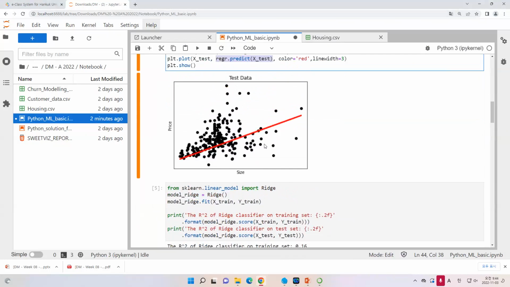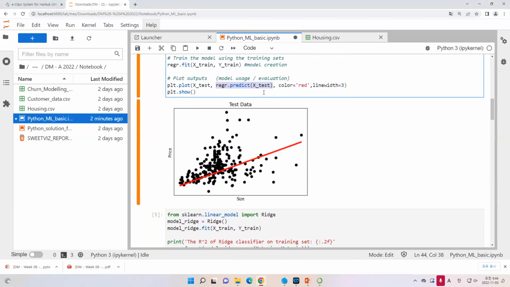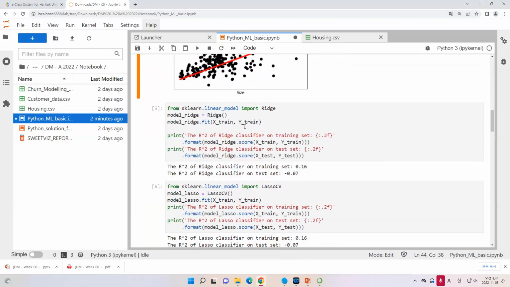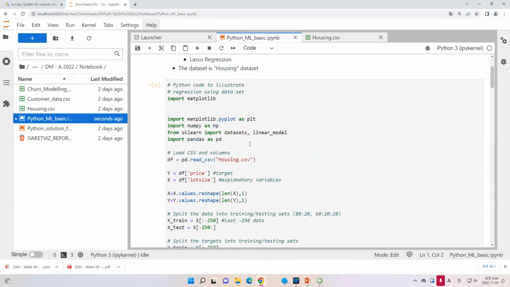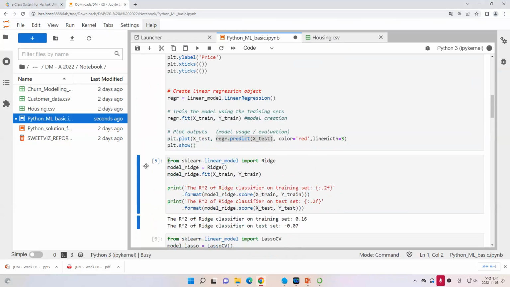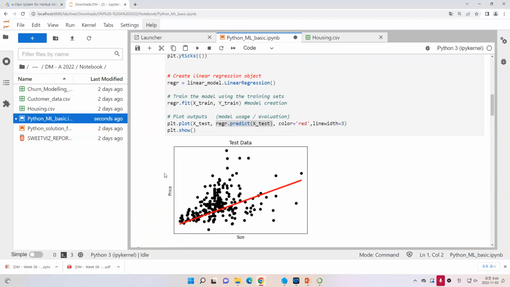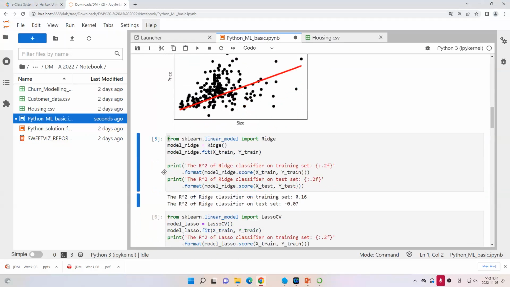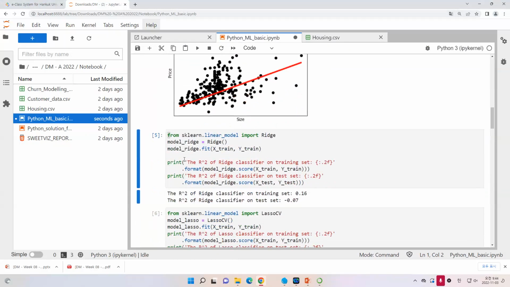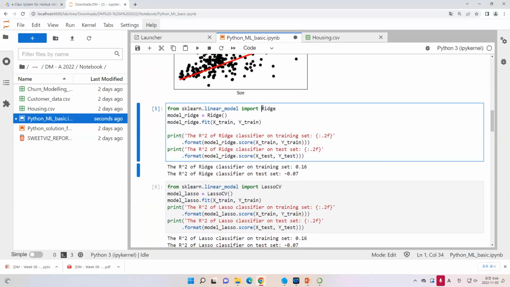Actually, you can also have the score. I'll give you the way to show the score. Let's say I'm going to use another algorithm. Let me just run this. Okay, so let me just have another algorithm. This algorithm is Ridge algorithm. The same, we just call Ridge and then we fit.